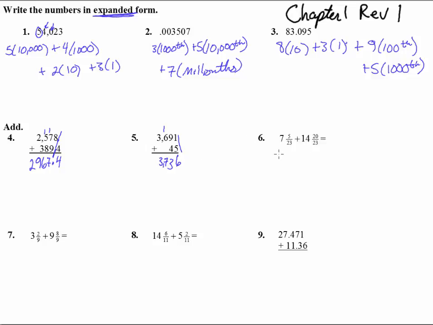Number six. I'm going to put this guy underneath, so we have fourteen and twenty twenty-thirds. So we have five-thirds, twenty-thirds, plus twenty-twenty-thirds, that's twenty-five twenty-thirds. And that means we're more than one. As soon as you get twenty-three twenty-thirds, you take out twenty-three of those guys and that makes one right there.